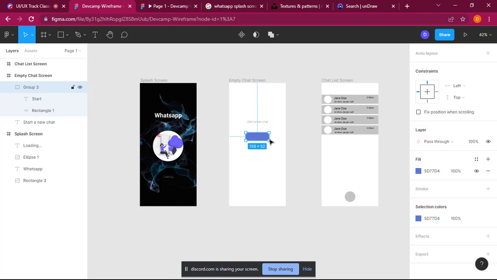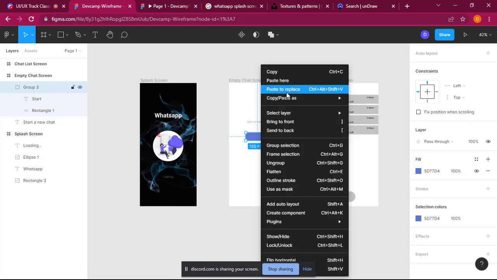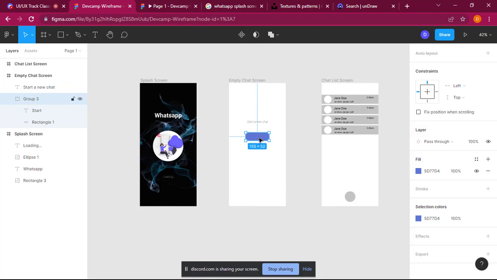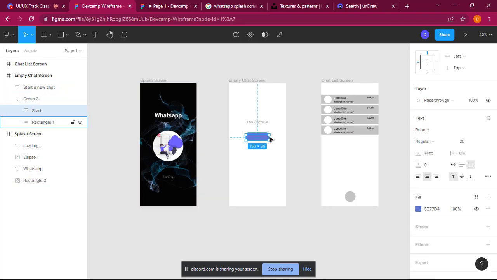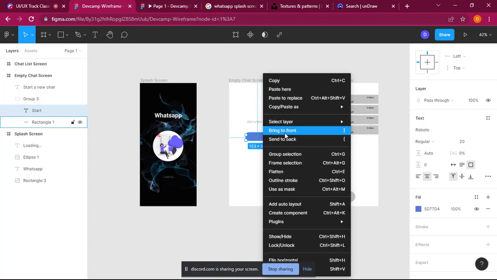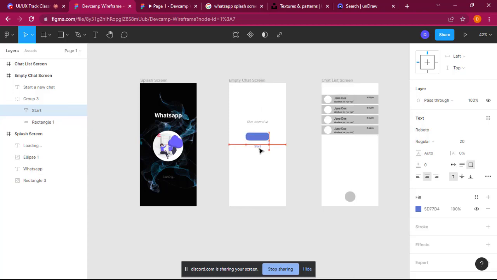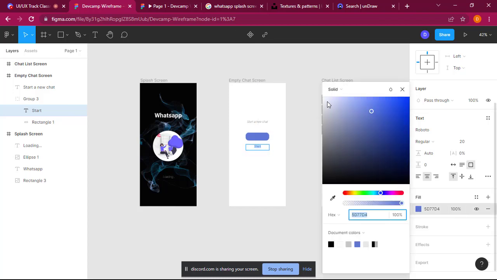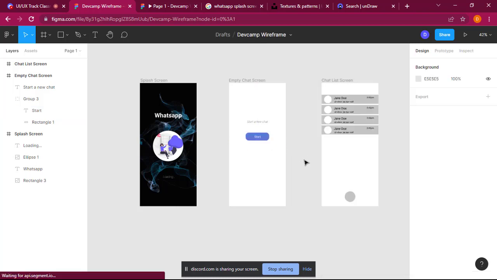I think our text has been hidden, so I'm just going to send this to the back and see if the text will come back up. Or let me select the text, see if it brings it forward. It also changed the color of the text, so let me change this back to white. And now place this here. So I've shown us how to add color and how to add a background image.